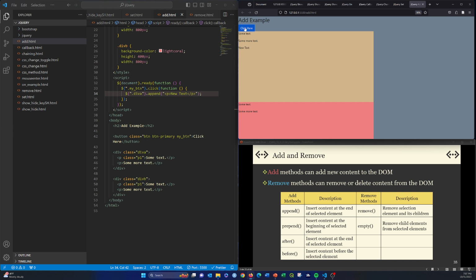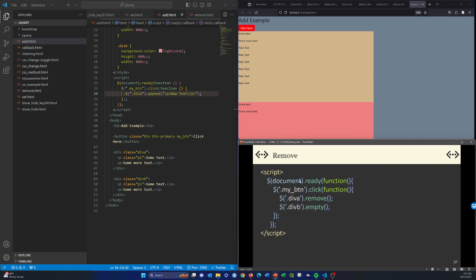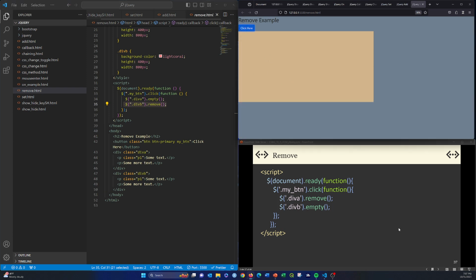Okay, so click this, and it adds text. And you can see it's adding a paragraph there. If we go back, you can see my example there was basically the same. But now here I did append, and then here I'm doing after. So I actually screwed that up. We already kind of did the remove one. This was just another example of remove. So here I'm basically emptying div A, which means it's going to stay, but remove its content, and then the div B is actually removing the content and the div itself. So basically just have the empty one there.